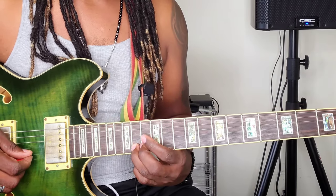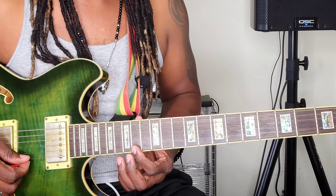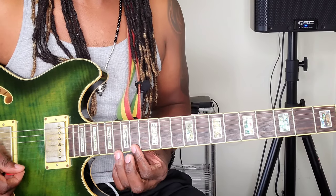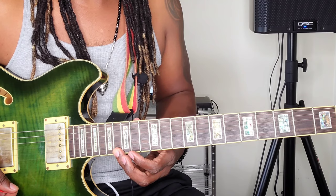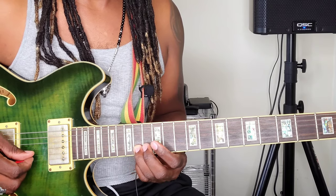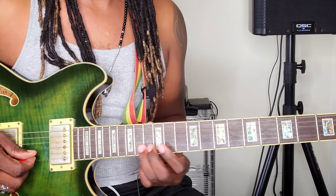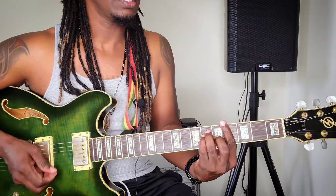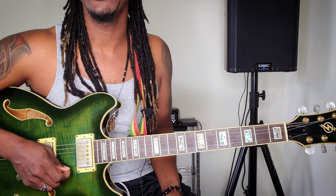Now you slide from the 14 to the 16, to the first string of the third, 13 fret. No, not the 13, my bad, 14 fret. Back. You want to land right there, 16th fret, first string. All right, so here we go now. Slow. And that's basically it for the intro, all right?